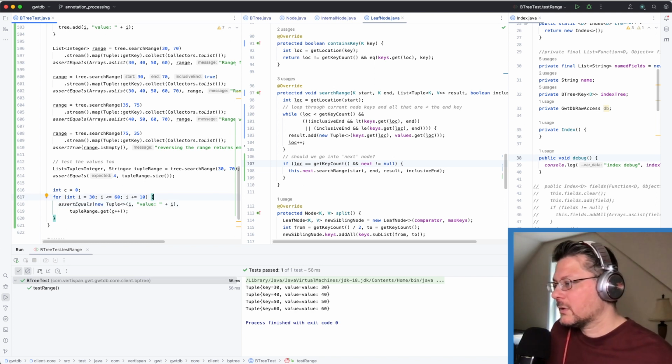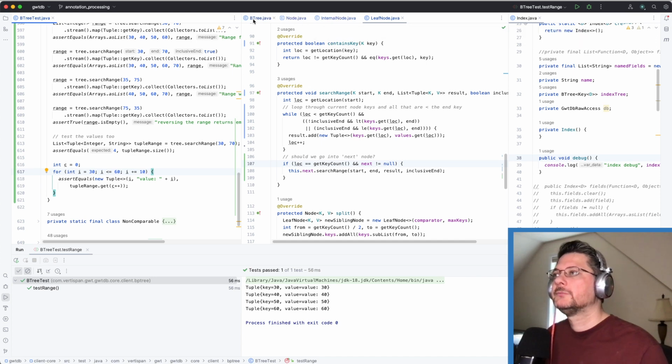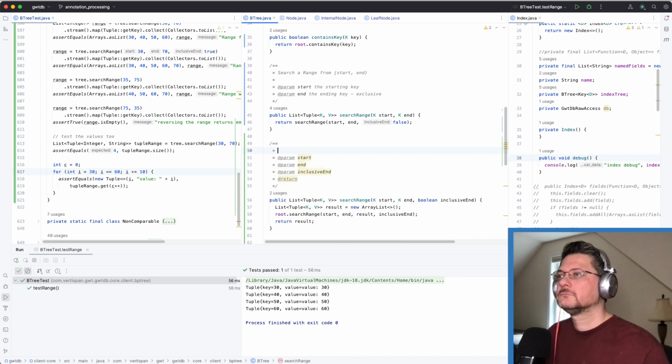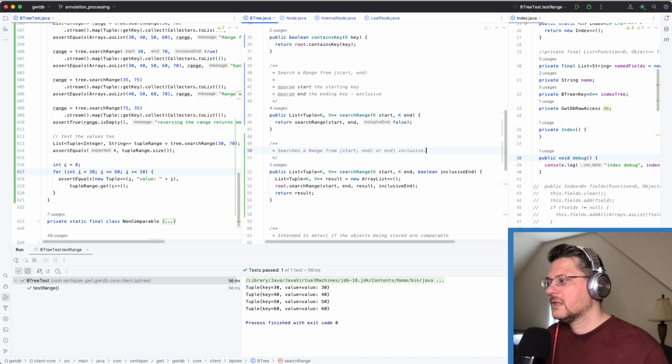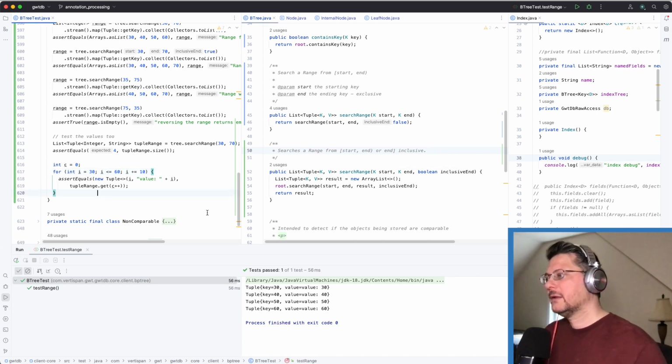Okay, that'll work. That's some terrible JavaScript or JavaDuck. All right, well that works.